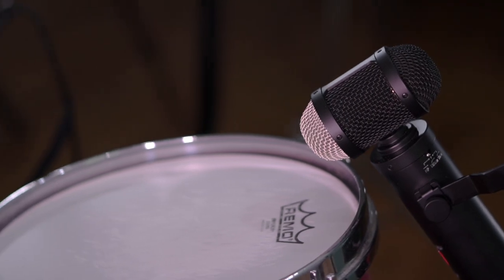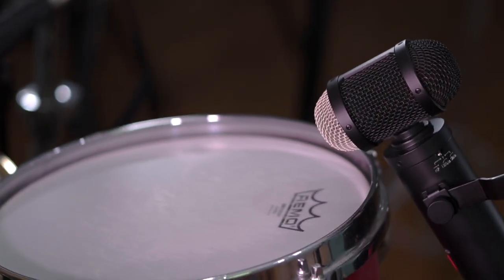One note here though — because of how tight the pickup pattern is, you do have to be a little bit careful with your mic placement. For toms, I found that I like the 308 a little bit farther back than you'd place most tom mics, and then I angle it down at maybe 30 to 45 degrees or so, pointed right at the center of the tom where the stick hits the head. So all this success on toms got me thinking — where else might this level of isolation come in handy around your drum kit? Let's try kick drum.